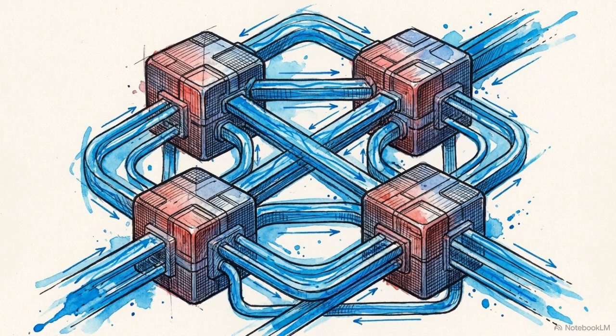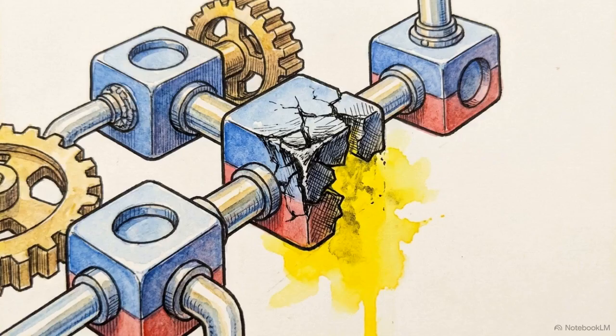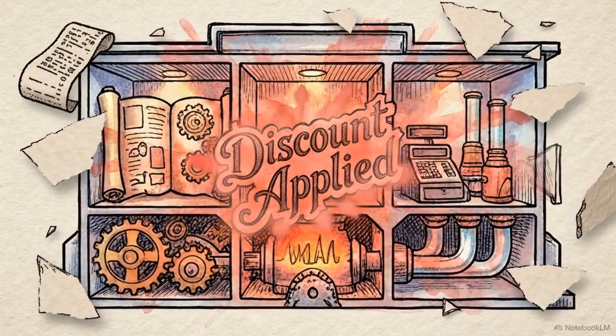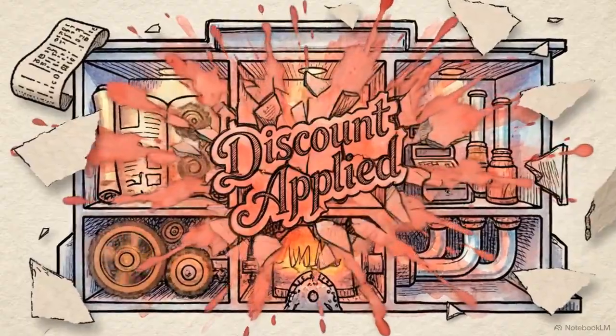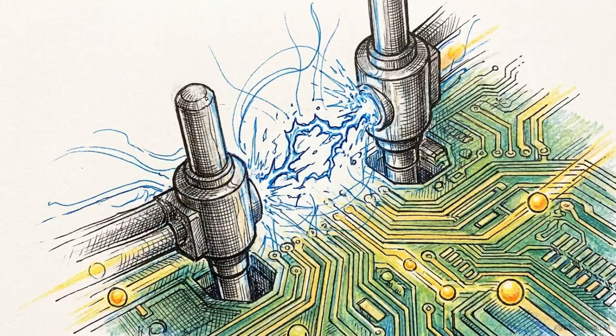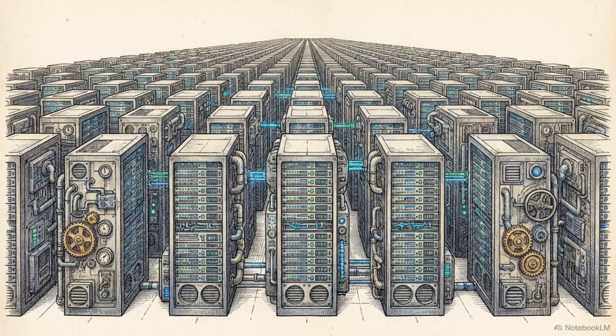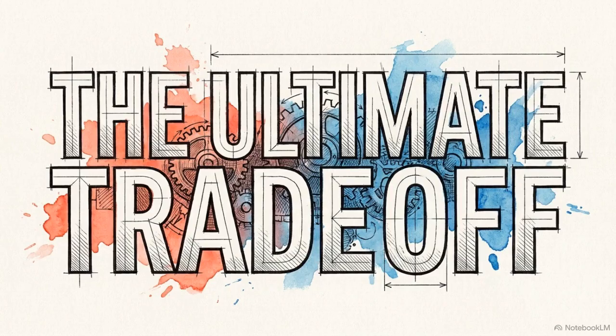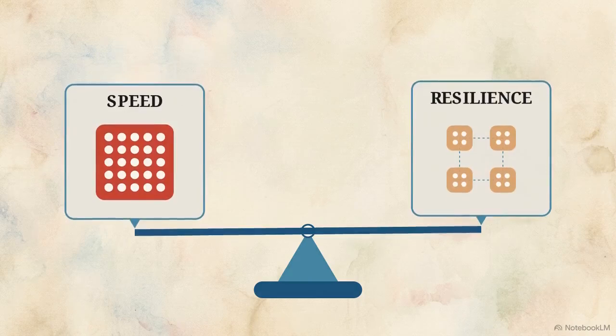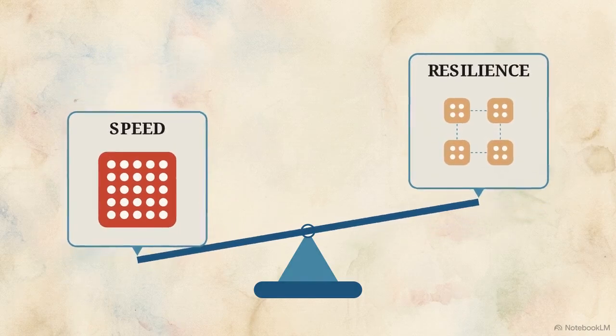Because of this structure, the application enjoys the same high-speed internal communication as a monolithic kernel, and it suffers from the same vulnerability. If the discount service module encounters a memory error, the shared architecture means the entire digital storefront crashes offline. Whether you are managing microscopic silicon voltage on a motherboard or processing global shopping carts on a web server, you are bound by a permanent law of computing, the strict inverse relationship between the speed of tight coupling and the resilience of isolation.